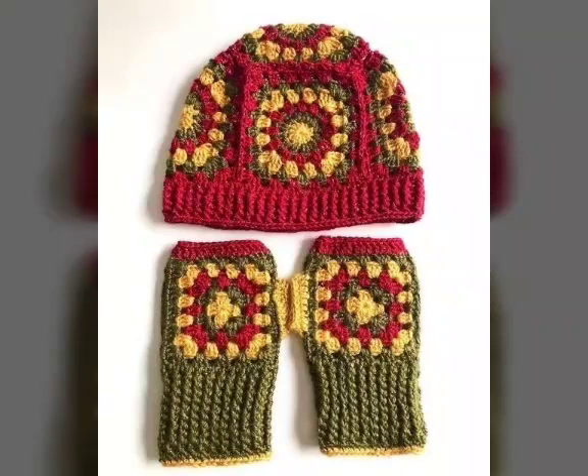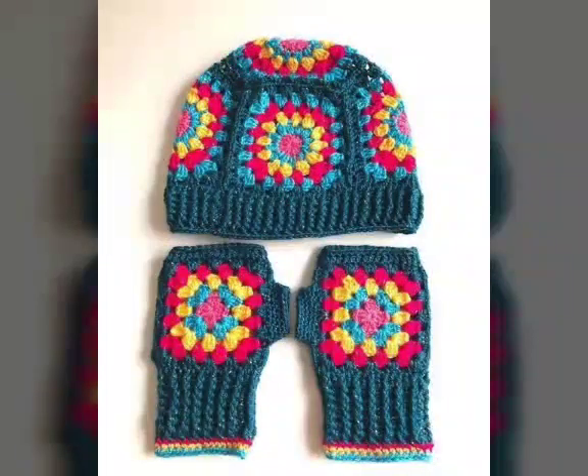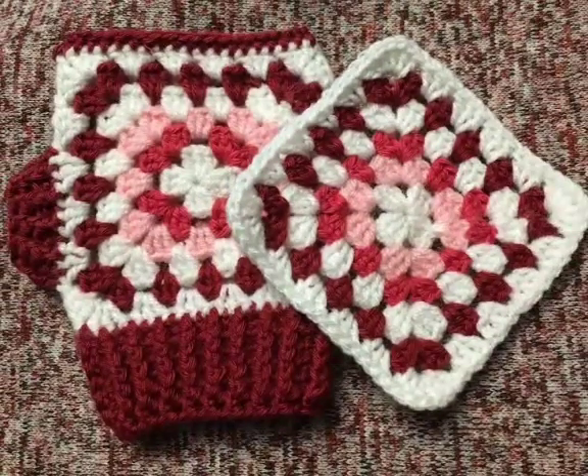Watch my full video and share it with your friends and family members so they will also get the very unique and pretty gorgeous ideas about crosswork. If you want to make these beautiful types of crossed hats and gloves, you can also make these at your home very easily if you know how to do crosswork — they are very easy and beginner designs.